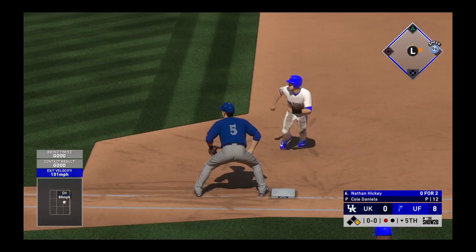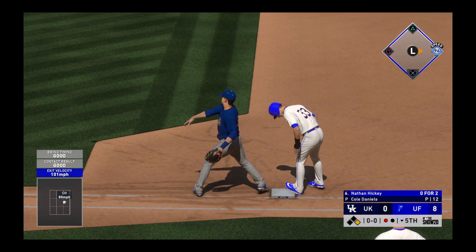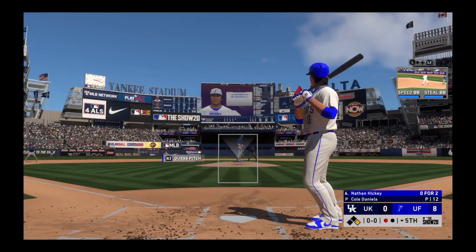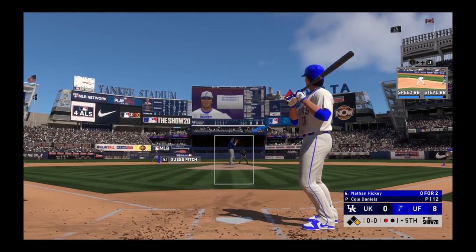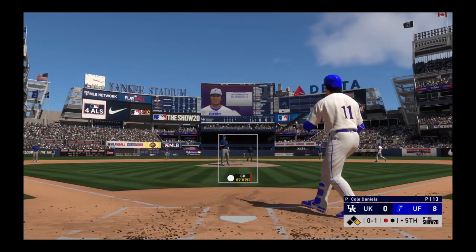Nice effort by the shortstop right there. Kept it in front of him. That's all he could do right there, Dan. In a spot like that, that's an infield single. That's a tough play. Just to knock that ball down was a pretty good job. But any way you look at it, that should be scored a base hit, and I'm sure it was.